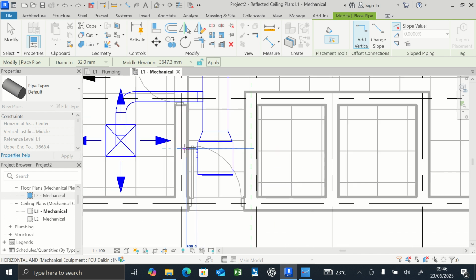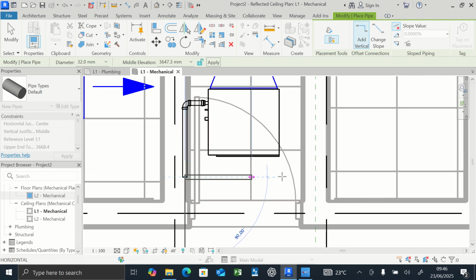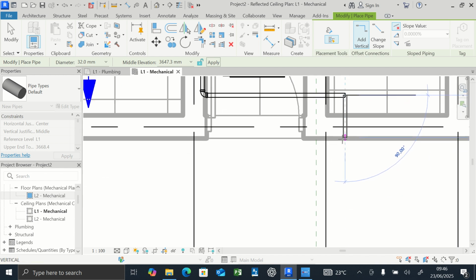Remember our outdoor unit is around this corner here, so we're going to take it to this point. Let's take it here and a little bit outward, right?